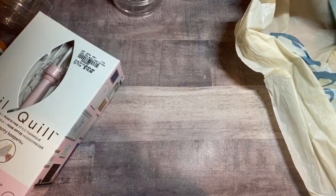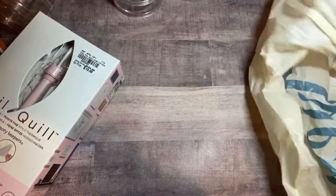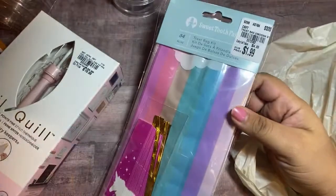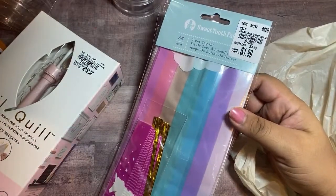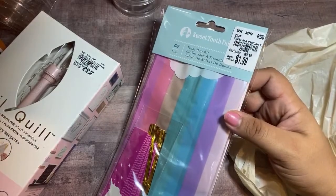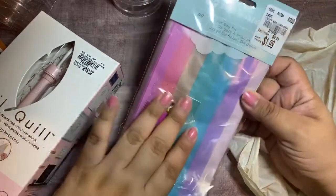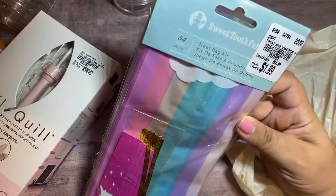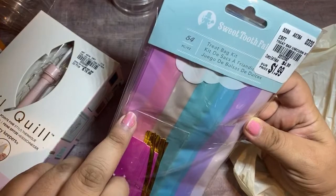Have you tried it yet, Natalie? Then I picked this up — I just saw this on Natalie's haul. I've been avoiding her haul because I knew I was going to want to go to Tuesday Morning. But I watched it today and I saw her haul these bags. When I saw them I was like, yes, I got to have those. And this is $1.99 — you get 54 pieces in here.